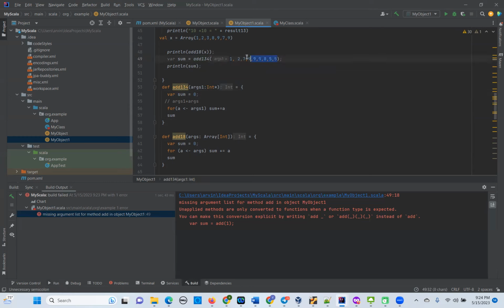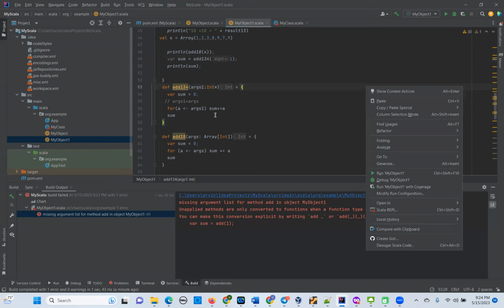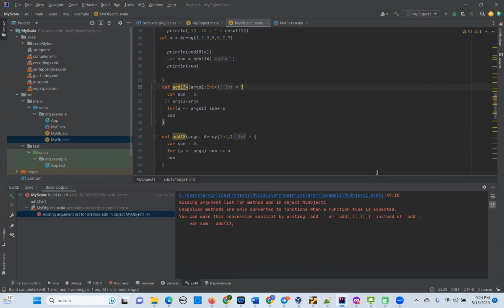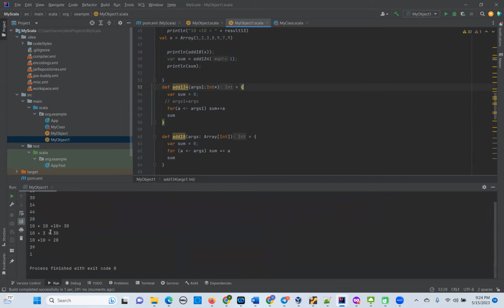Okay, so now you are making it only one parameter. So now no error. Now this add 1 3 4 will be called, and the sum will come as 1 only, right? Because even if it's 1 value, adding 0 plus 1 is 1, right? But it is still command line, it is still a variable number of parameters being passed. So it could be 1, it could be more than 1 values, but your function will not change. Your function is dynamic. Whatever values come to your function, it will accept it.